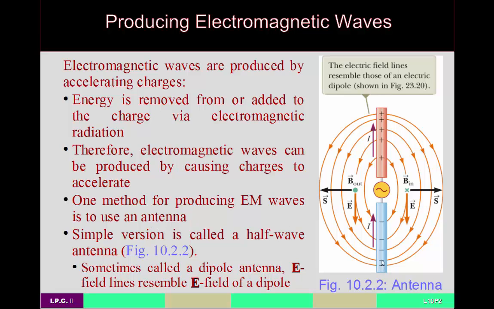And what this antenna is showing is what's called a half-wave antenna, sometimes also called a dipole antenna, because the E-field lines from this sort of resemble the E-field lines you'd get for a dipole. Basically, you'll recall that a dipole consists of a positive charge and an equal magnitude negative charge that are separated in space. So this is sort of like the positive, and this is sort of like the negative charge. They may be a little bit extended, however, as compared to the typical dipole configuration.